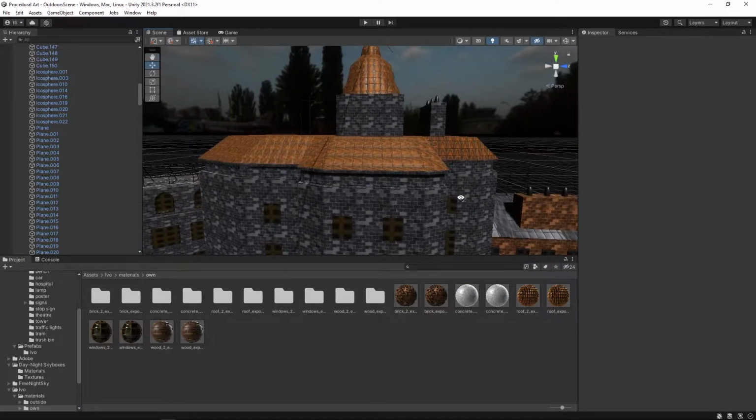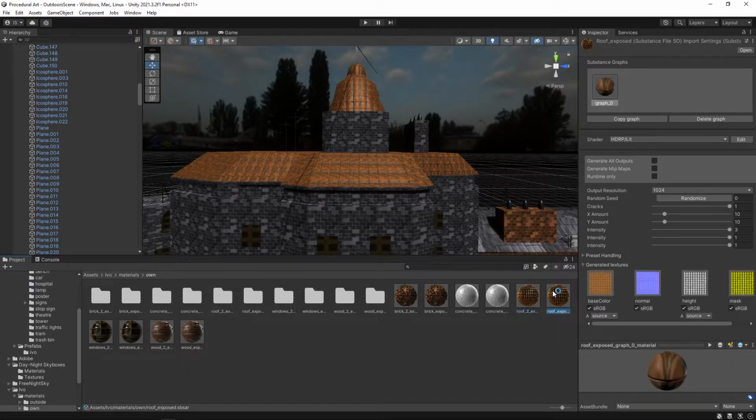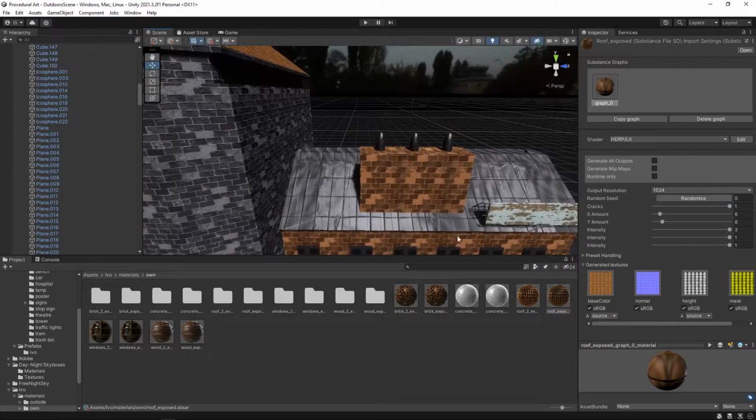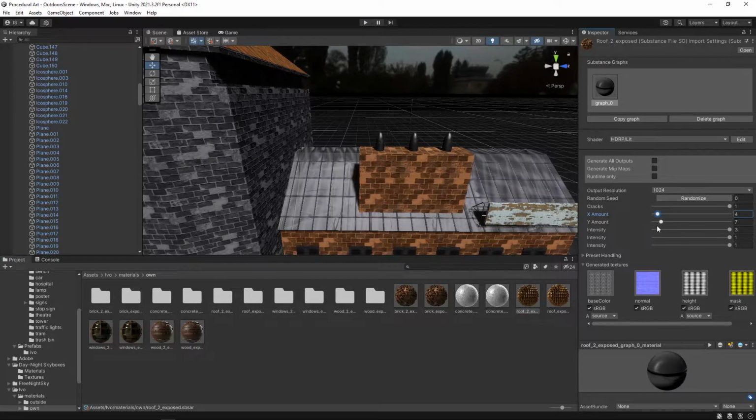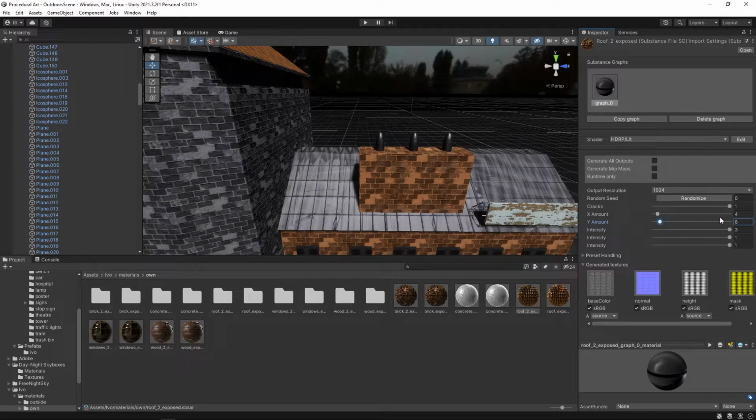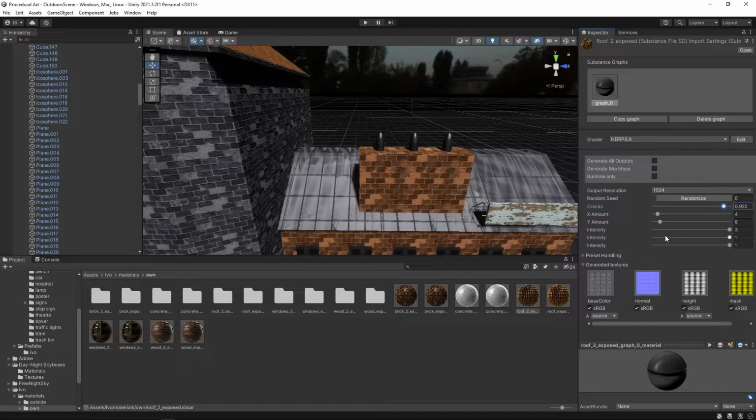You can go here on the roof. Some of the tiling is not the best around it, but if I go here, I have the X amount, I have the Y amount, I have the intensity. You can see some cracks being open. Okay, I don't know what this is, it's not doing anything. Sure, we have the cracks here too. Should we have a cleaner roof, if not the same? And this, I made this roof more like a steel roof, I would say. You can see it has the same parameters too. Basically the same exact concept. You can even remove these ones too.